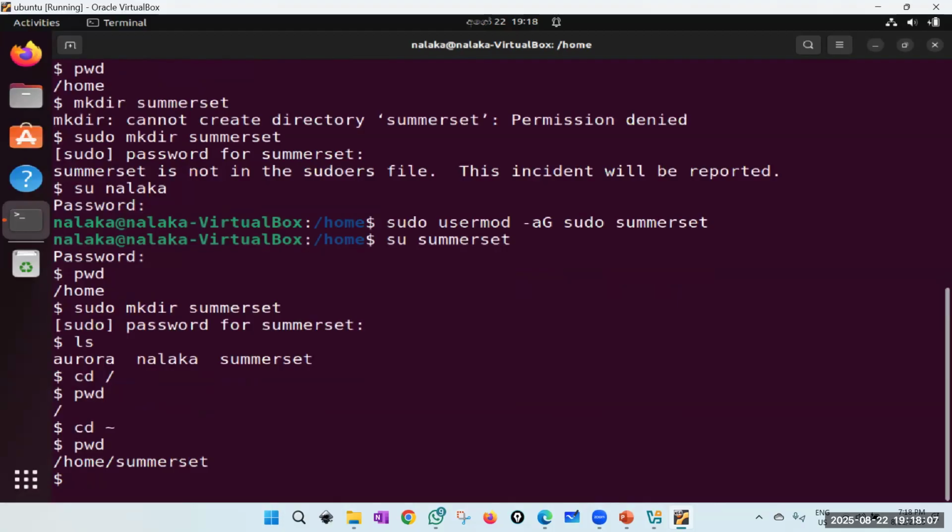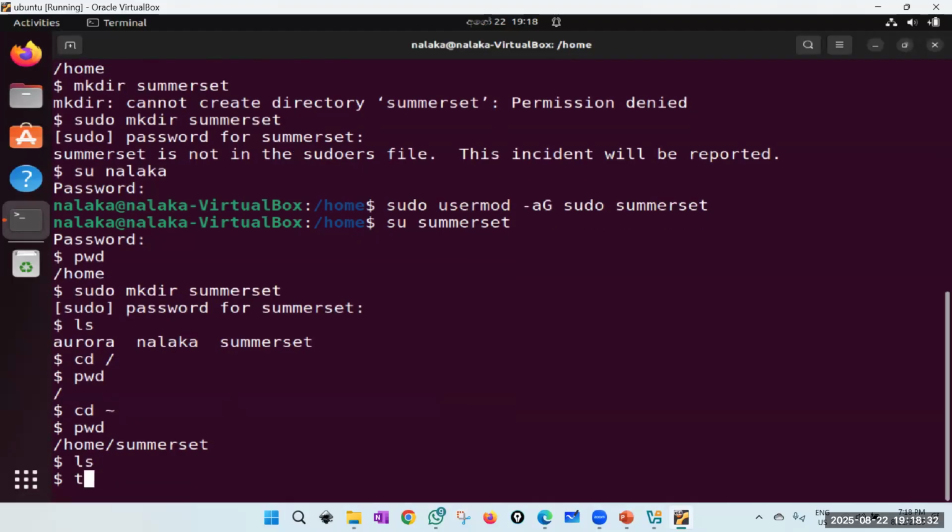Right. So by default, the user home is not automatically created. Either the other user needs to create it and give the ownership, or if that user has the sudo power, this user also can create it. Now the tilde is working. Okay. So now ls, nothing is there.